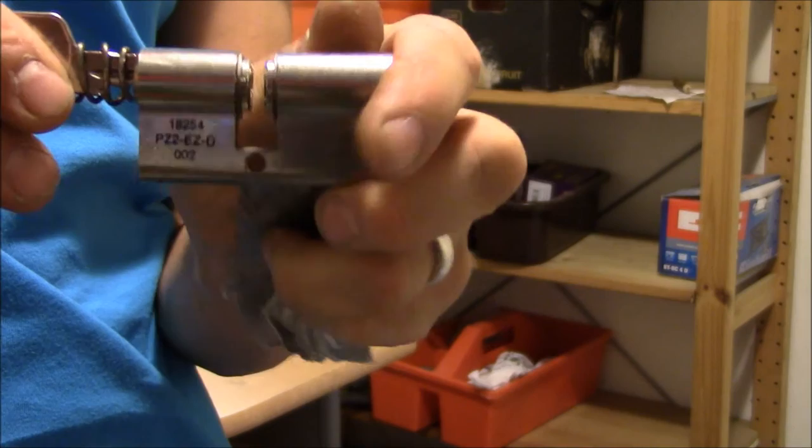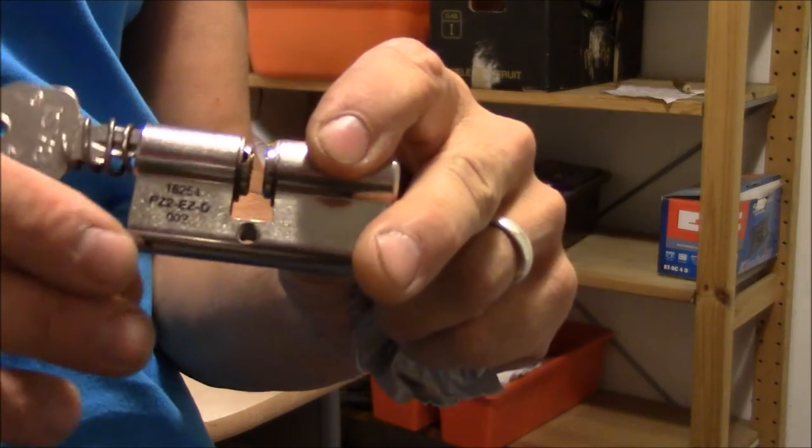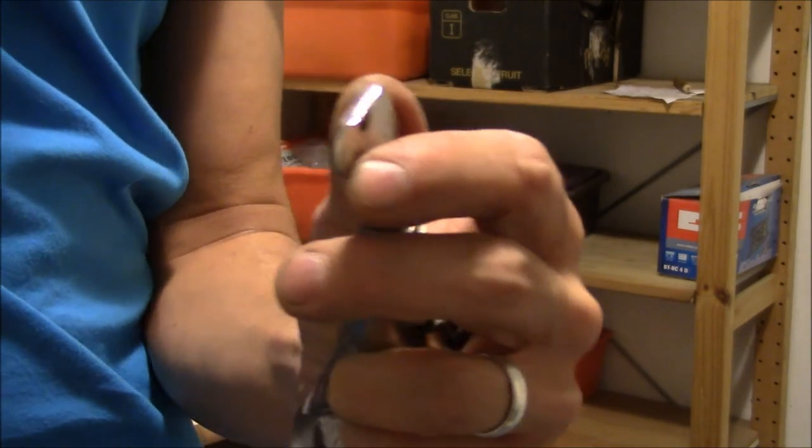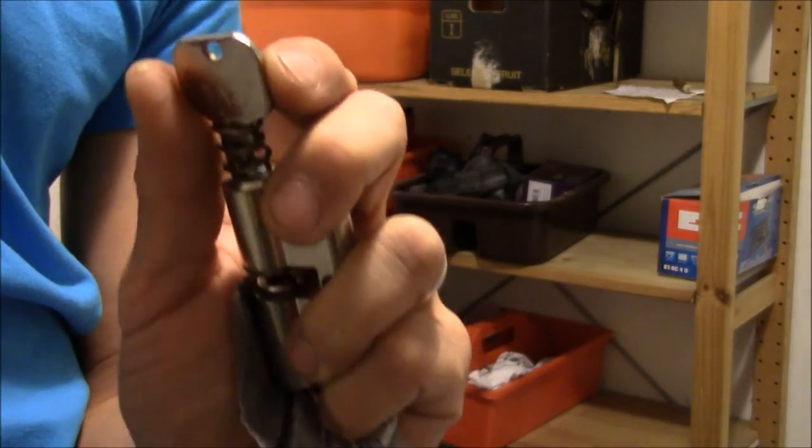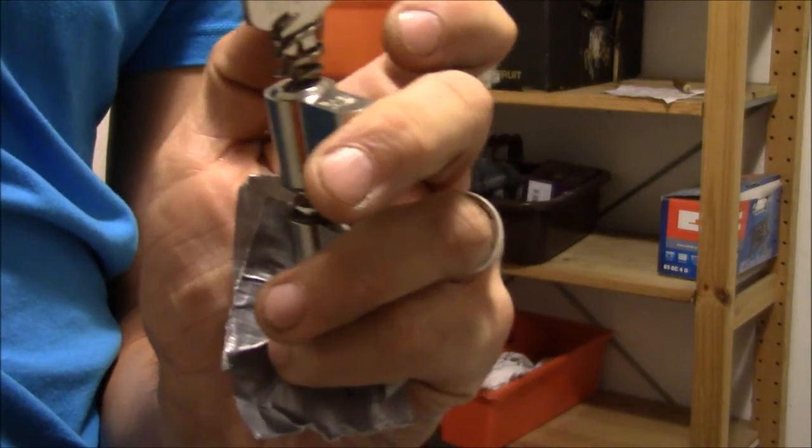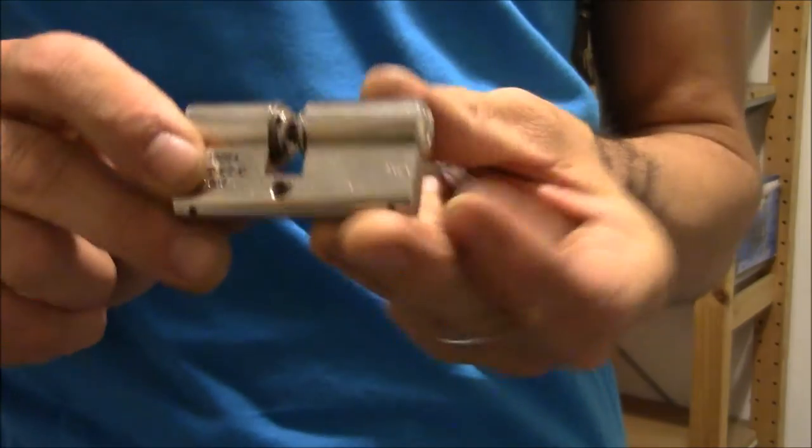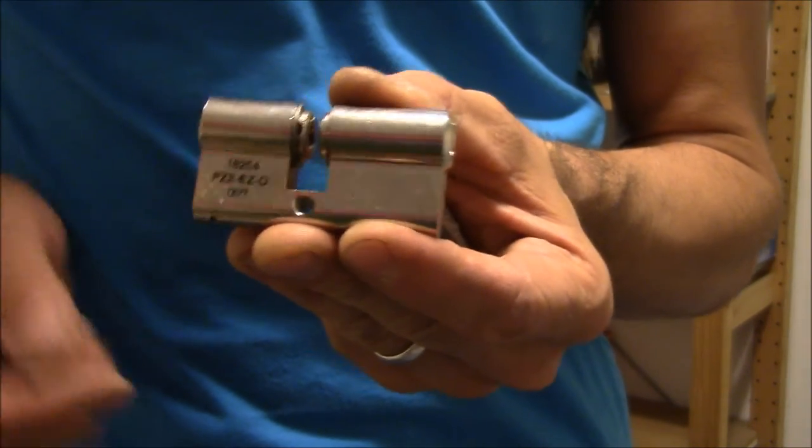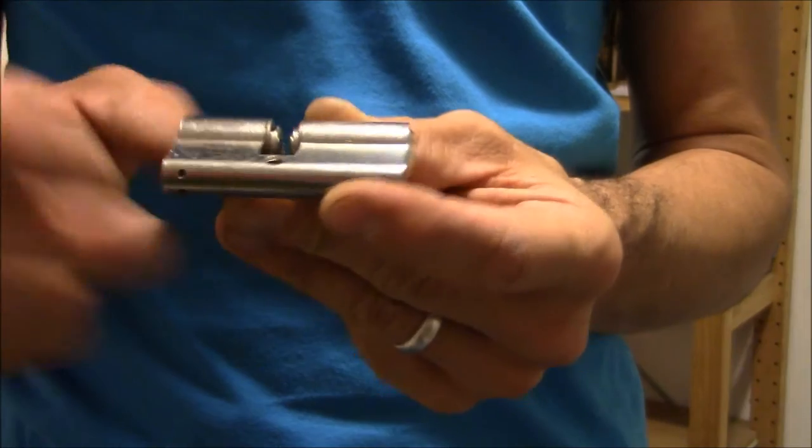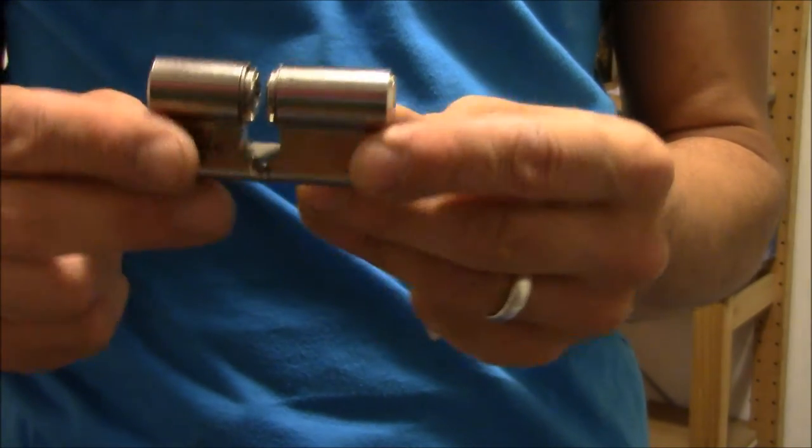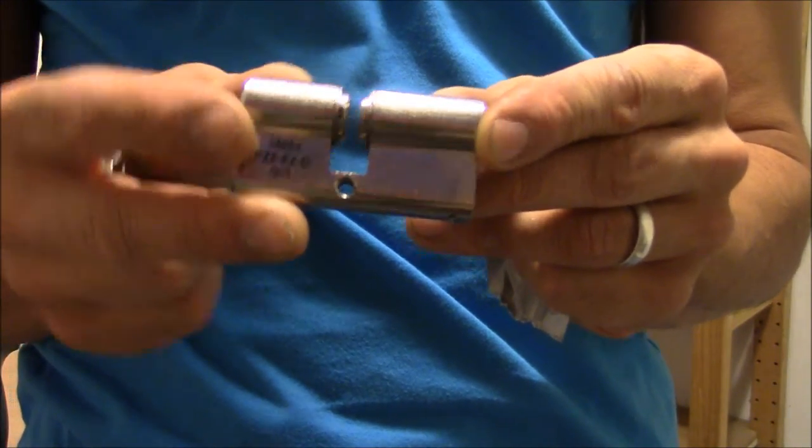So let's try the other side, the short one with the two stacks having the special springs with the metal balls inside. Okay, oops, maybe this way. And open again. So closed up. Yeah, it's not a big difference between those, actually. I don't see any difference. Sometimes this is faster, sometimes that. So well, I don't know what these metal balls are good for. They actually do not serve as a bump protection.